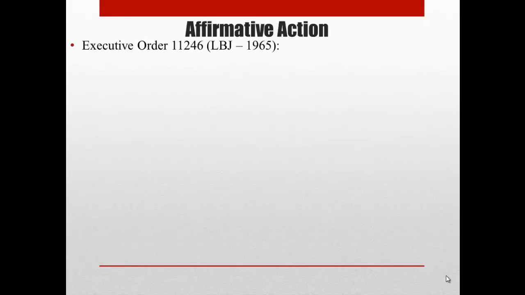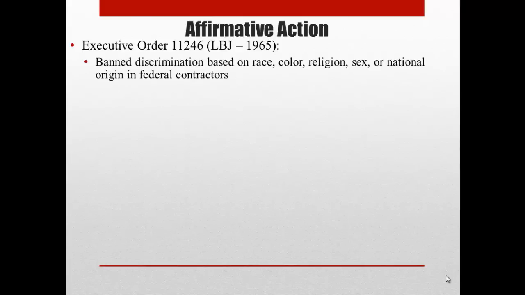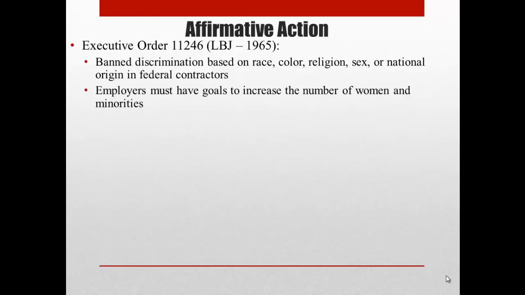Affirmative action, let's go to Executive Order 11246, was passed by Lyndon B. Johnson in 1965. This banned discrimination based on race, color, religion, sex, or national origin in federal contractors. And employers must have goals to increase the number of women and minorities in their workforce. So this dives into what exactly is affirmative action.